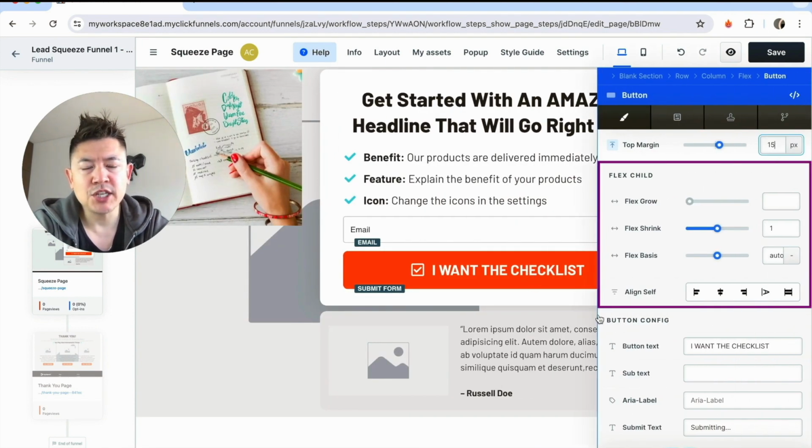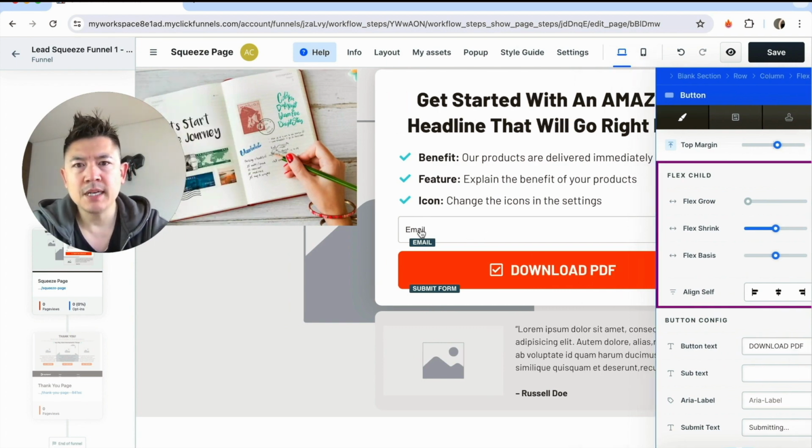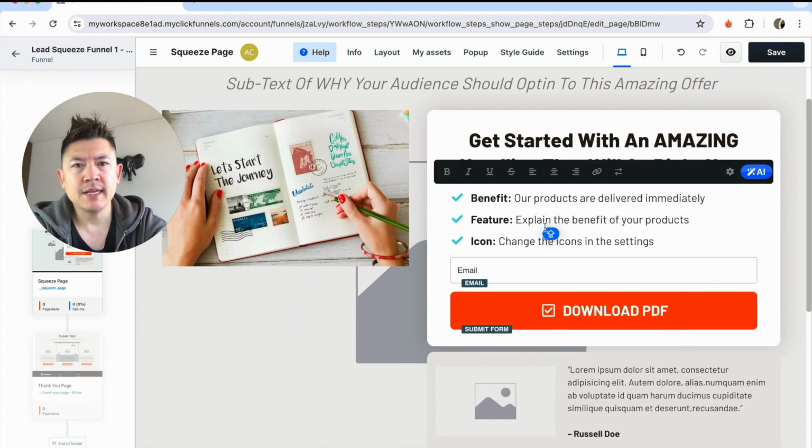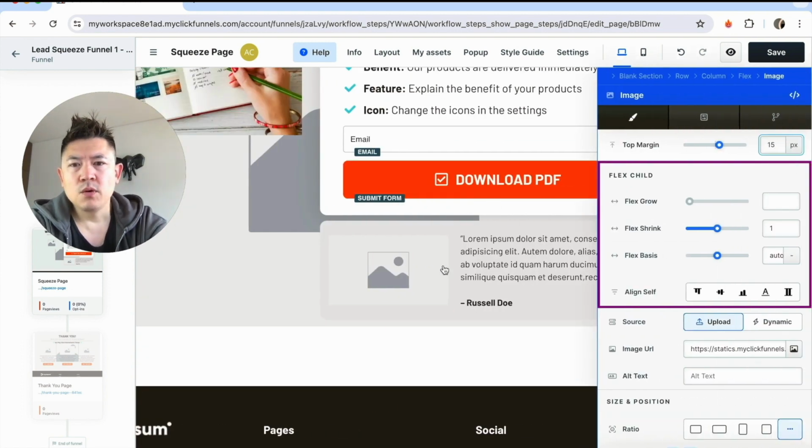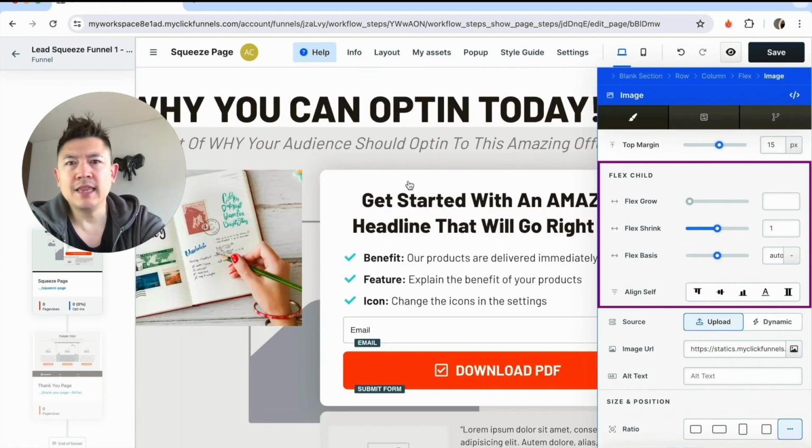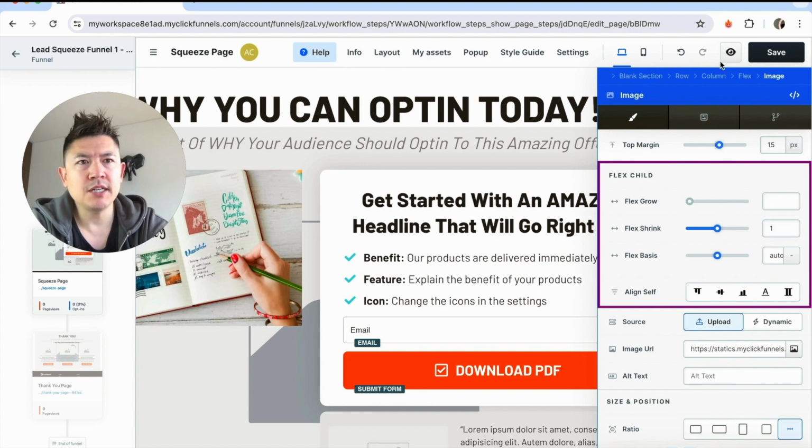This one is set up as a checklist, but we'll change that to maybe download PDF, and you can see it just automatically updates. There's the email, and then you can go ahead and add in the different words. You can go ahead and add in reviews right here. And then once you have the lead page set up in ClickFunnels as you want to see it, just click on the save button here on the top right, and you can see it saving and updating.